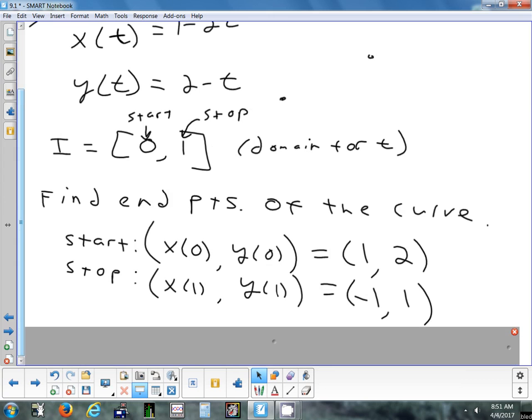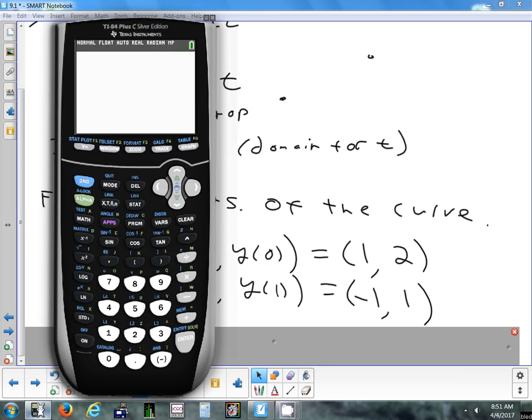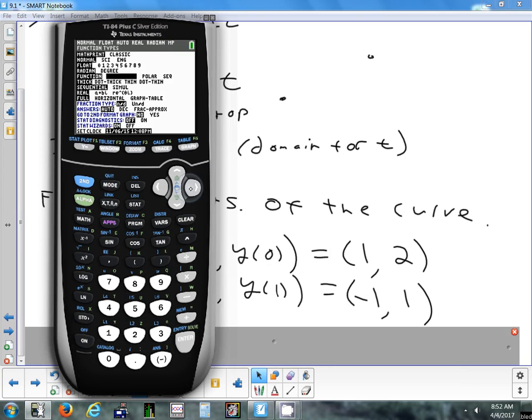All right, so let's look at how we sketch that on the calculator. To graph things parametrically on the calculator, the first thing you need to do is change the mode to parametric. So if you press mode, you have a few choices. We're going to look at the first 3. We've done function all year. Now we're looking at parametric, and the third option is polar. So we're going to put it on parametric.